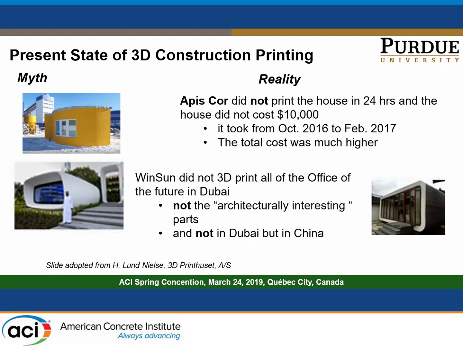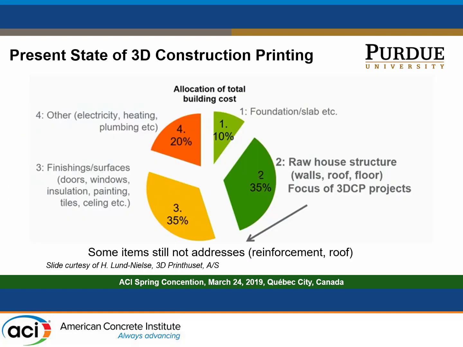So there was a lot of talk a few months ago about Dubai committing to building an office building that will be entirely printed in 3D. In reality, the most important elements of that office were printed in China, shipped to Dubai, and assembled on site. It's important to keep that in mind because the reality of actual implementation of those technologies is still in the very early stages. In other words, we are at the baby stage. We are crawling, not even walking yet.